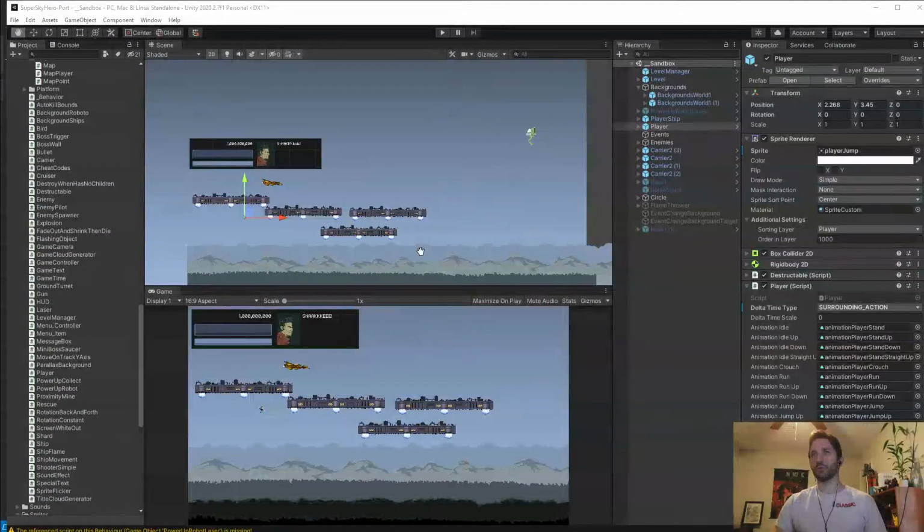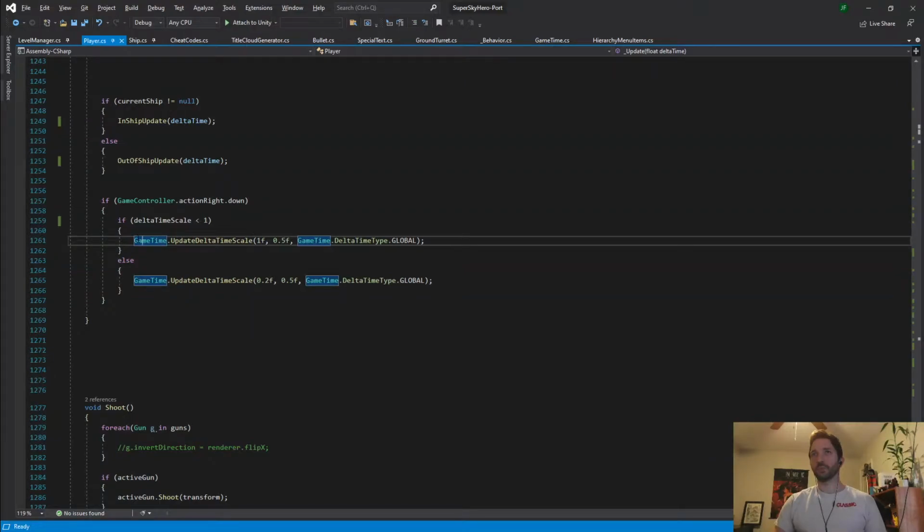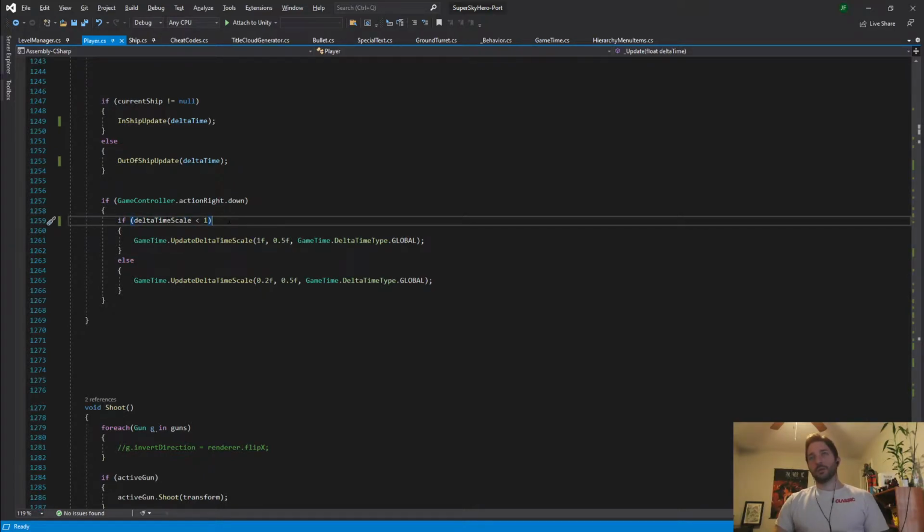It won't go back to normal. Let's see. Oh, delta timescale. So that's not correct. This is actually GameTime.RequestDeltaTimescale of global, because I'm altering the global, so I want to make sure that I grab the correct timescale. So I can request any timescale at any time as well to see what they are.